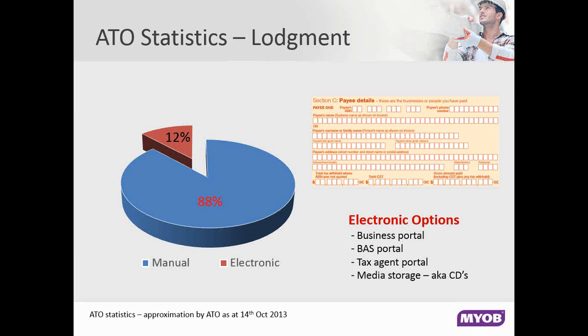The building business can lodge on the portal, the ATO portal. Your BAS agent can lodge, your tax agent can lodge, and if you don't want to do any of that, you can always save the TPAR file onto a CD and then send that off to the ATO. In fact, if you really want to annoy the ATO and you've got a 3.5-inch floppy, you could actually send it to them on a 3.5-inch floppy, because surprisingly they still get thousands upon thousands of 3.5-inch floppies with PAYG payment summaries, etc. on them.